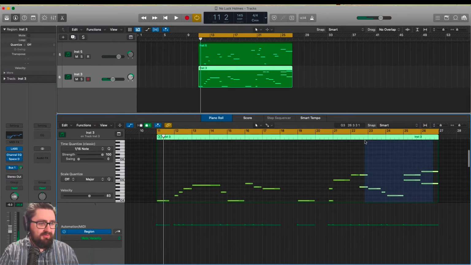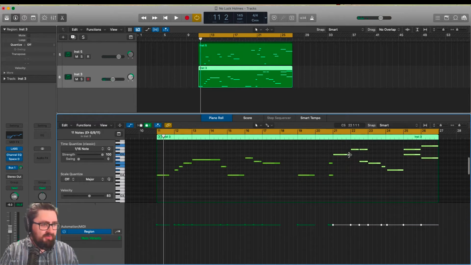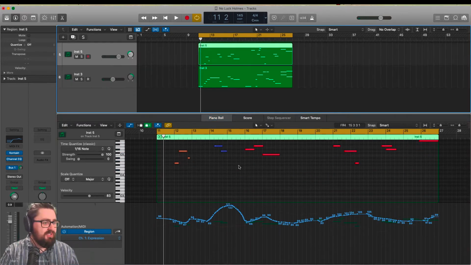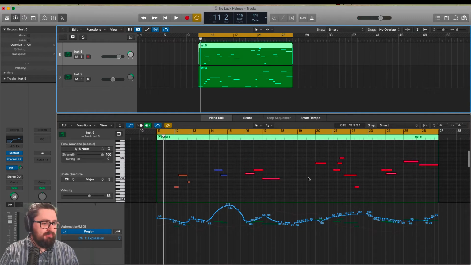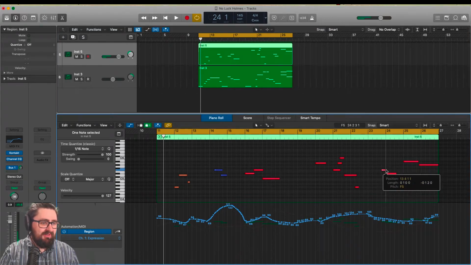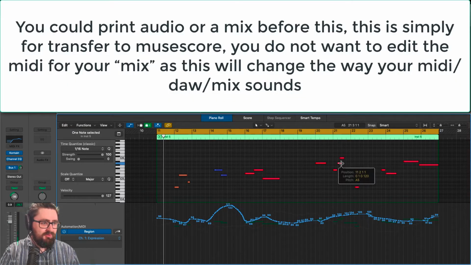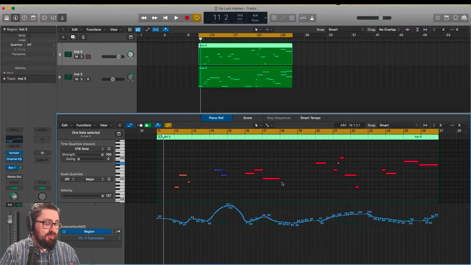of overlap. So if I check these notes, what I don't want is a lot of notes ringing out over each other, especially if they're supposed to be monophonic voices. So things like this here, where these voices are ringing out over the top of each other, they're going to cause issues. So I would trim these back to not get the issue I would have in MuseScore.